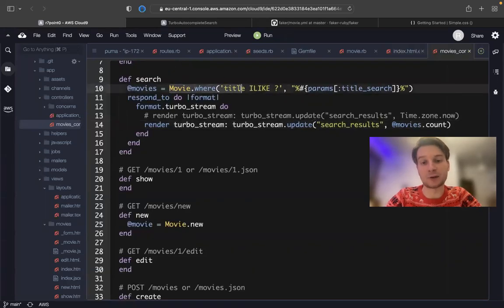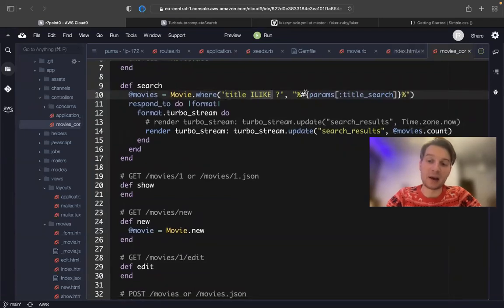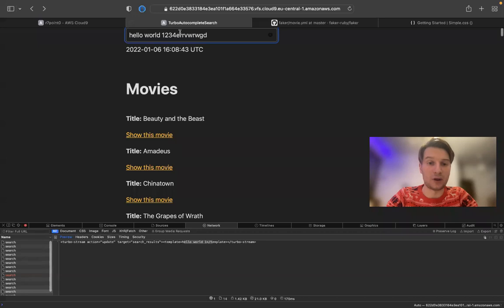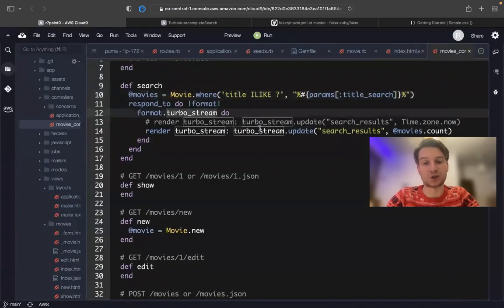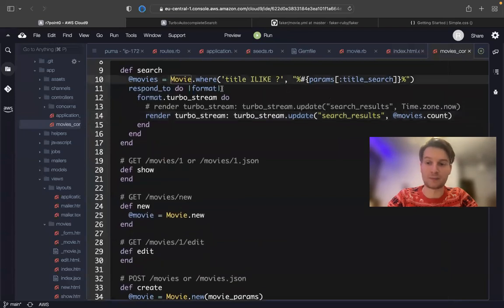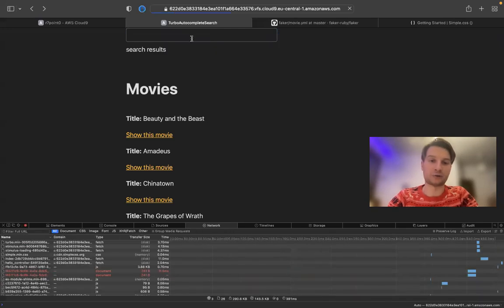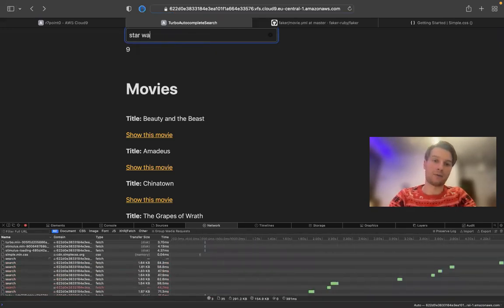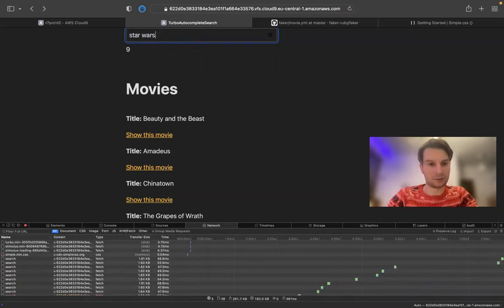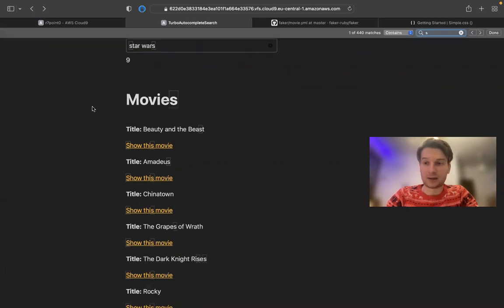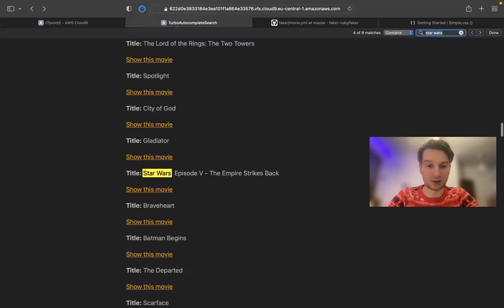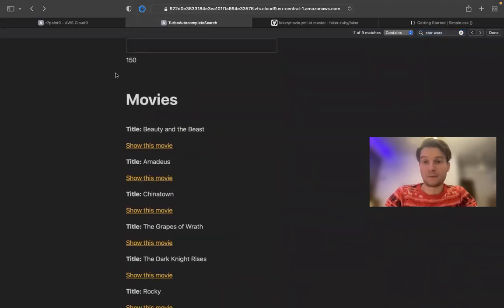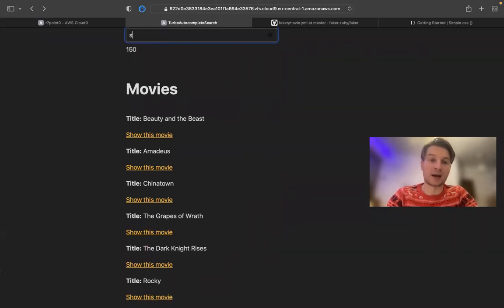So you see, we've just written a basic query where we search for the title to contain anywhere inside the title, either on the beginning or the end or the middle of the title, whatever we pass in this form. And we are going to send a TurboStream request to update the search results div with the quantity of movies that we found here. So let's see if it works. I can refresh and say star balls. And well, it seems to have found 9 results. Okay, let's see if these are actually 9 results with just search star balls. Yeah, we do have 9 results here. So looks quite good. We managed to show using TurboStreams the quantity of search results.